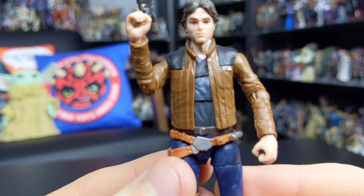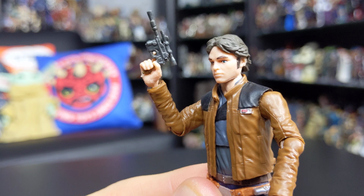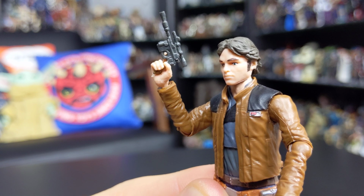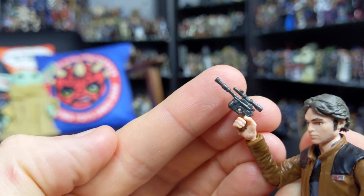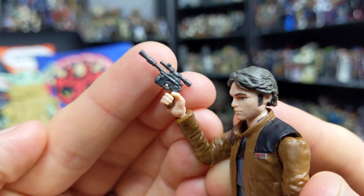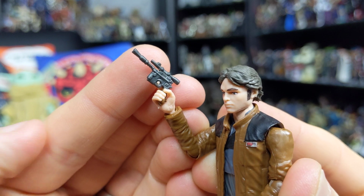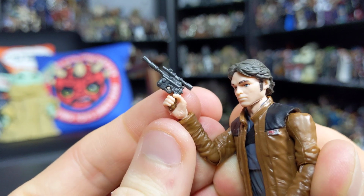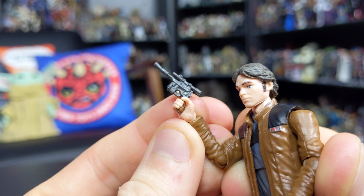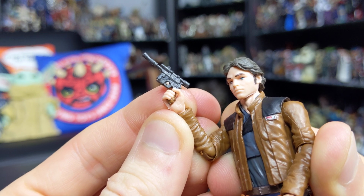Now, in terms of accessories, Han just comes with the one, and that's his standard blaster pistol that we now know was given to him by Tobias Beckett. This is a really cool sculpt. It's very small in comparison to other releases, but it's really nicely sculpted for the size. Got some really nice details going on there, and I'm not sure how well you can see it, but if you get a look at the grip there, the handle of the blaster, it is painted brown, which is a nice detail that Hasbro added there.